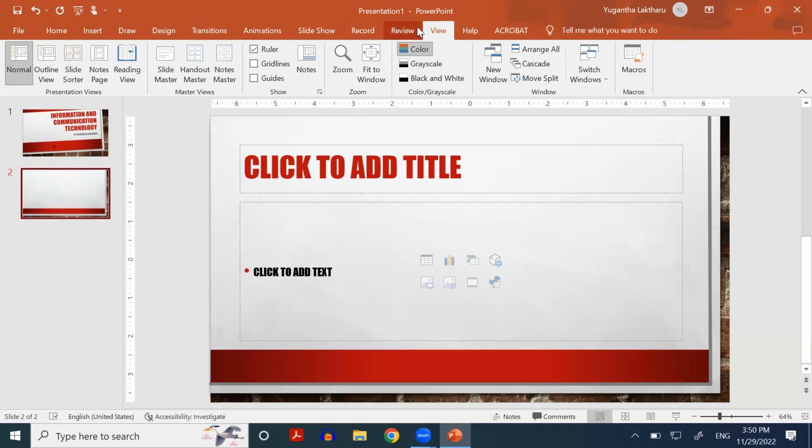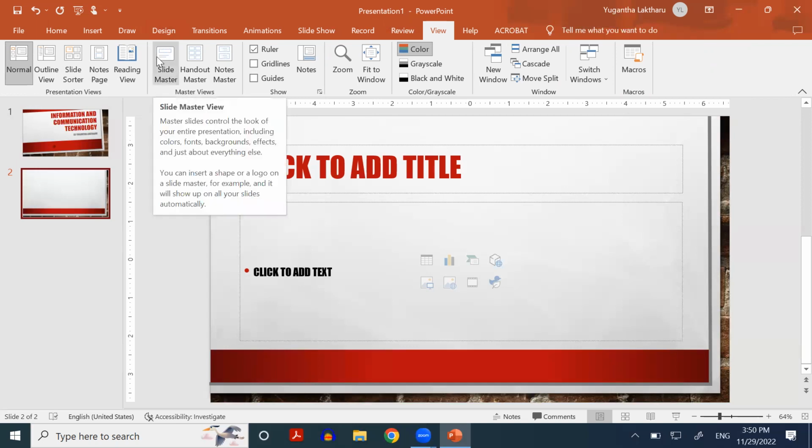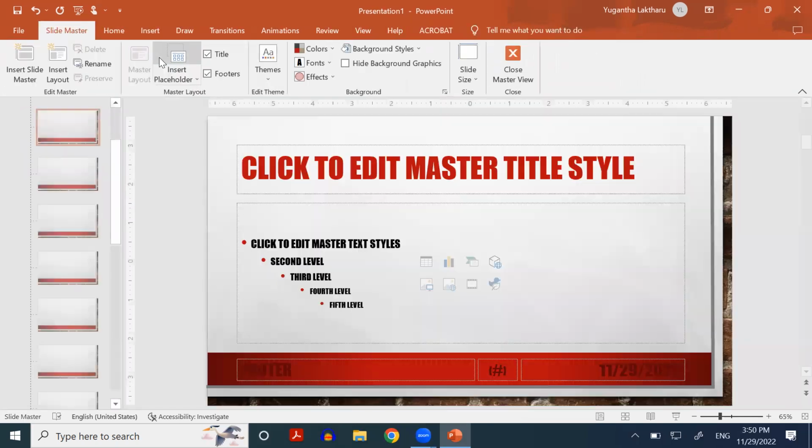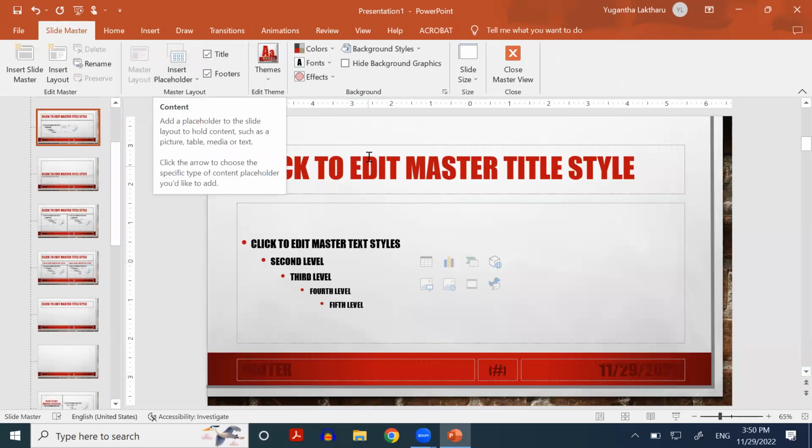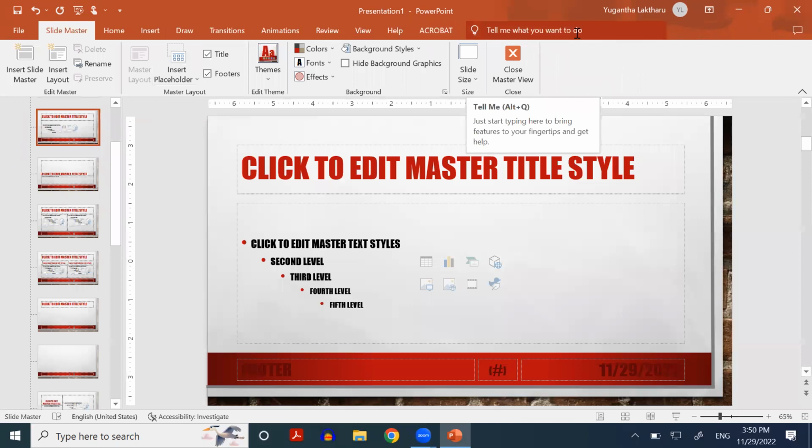In View, under Master Views, it has something called Slide Master. Once you click it, give me a second.